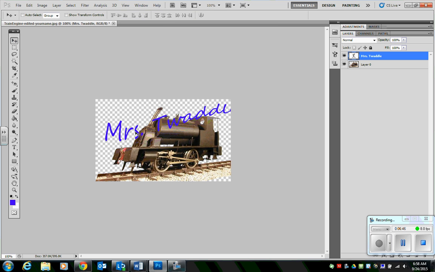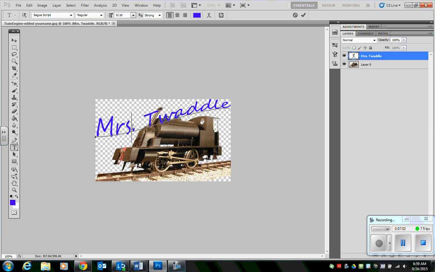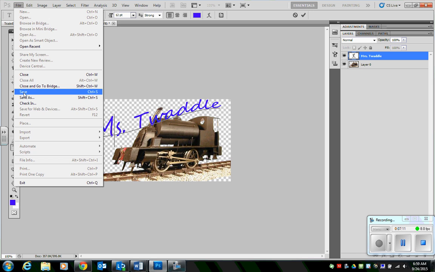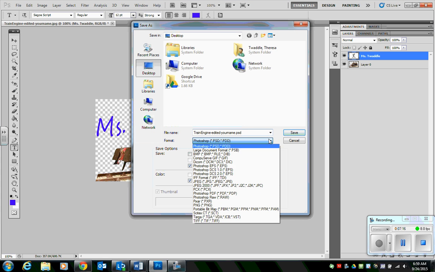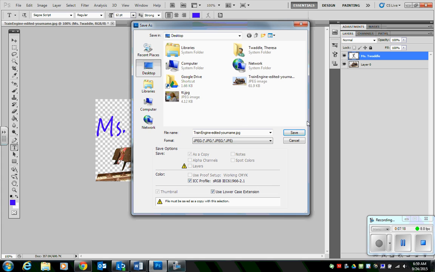To move my text, I have to grab my Move tool. And then if I wanted to edit my text, I need to choose that text, make sure I'm on the text layer, and notice how it picked up my name, and then double click in that text box, and then I can edit my text. So there is your assignment. We're going to update our save. Make sure we have the JPEG setting.